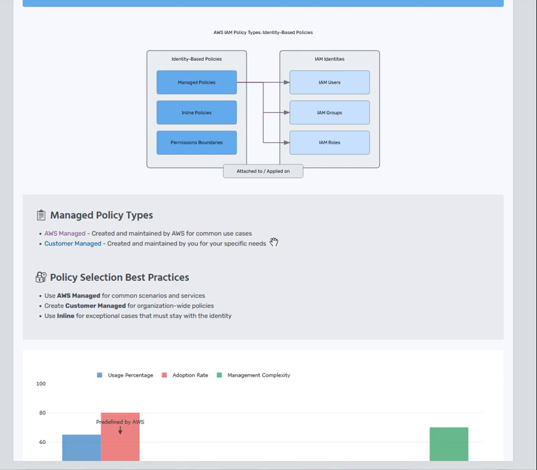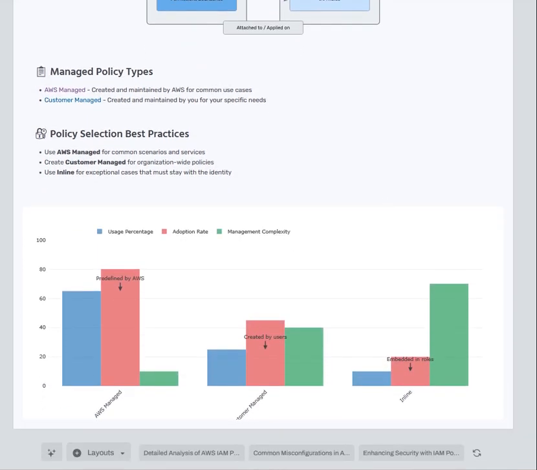Either you can remove some permissions from an existing policy, or you can add more permissions to an existing policy. Now, policy selection best practice. Use AWS managed for common scenarios and services. Create customer managed policies for organization-wide custom policies.